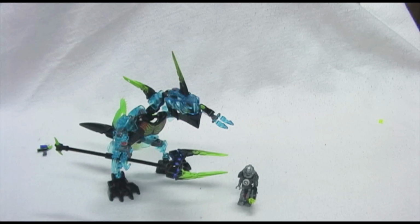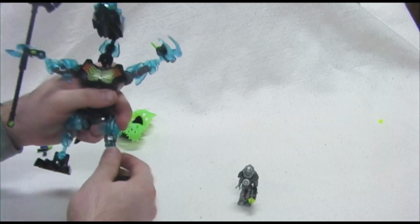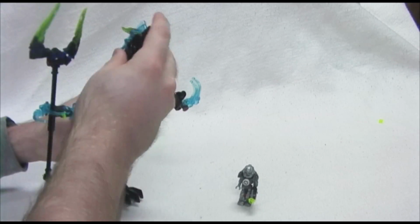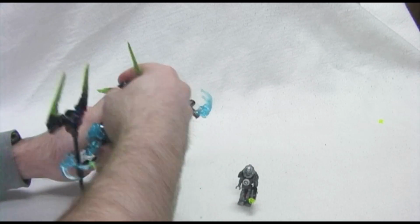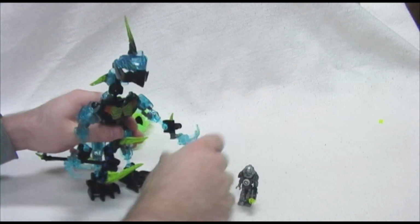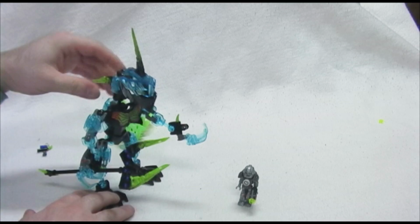Overall, it's a pretty decent monster set, especially for its price point of about $15. There's nothing exceptionally remarkable about the design. Again, I'm not a big fan of the claw design here. And the neck, while it works in certain poses, allows for a lot of kind of oddball things that can go on here. So it's not the most creative of designs. So if you're looking for a build, Crystal Beast is not super innovative.